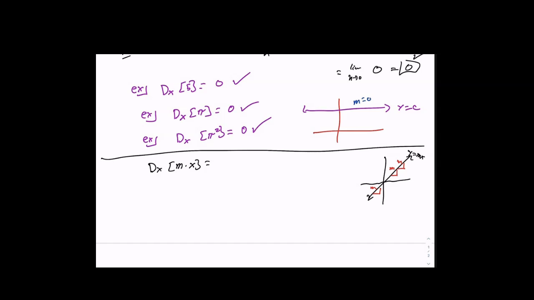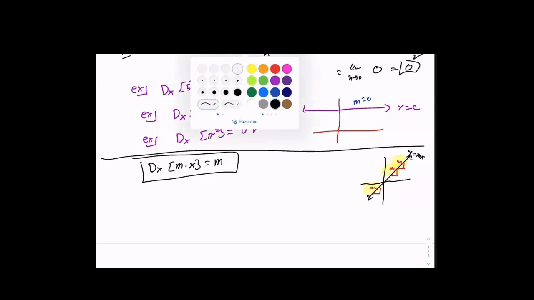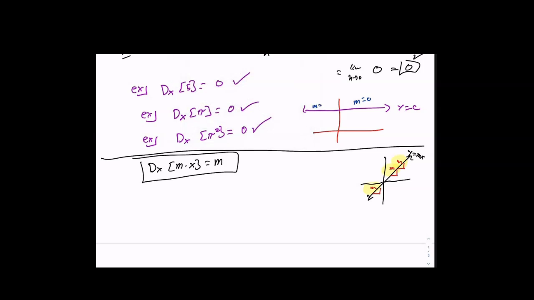I've given you the answer. It's m. The slope is m. Literally, right here, the slope is m, the slope is m, the slope is m. No matter where I went on the top part, the slope was 0, the slope was 0. So over here, remember we're doing these analytically, we're going to have the slope being m.